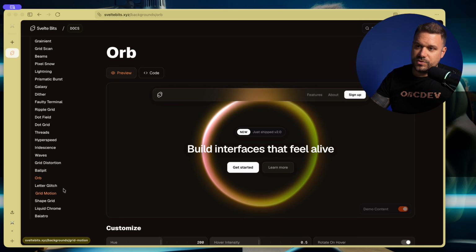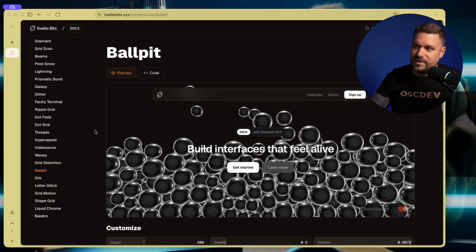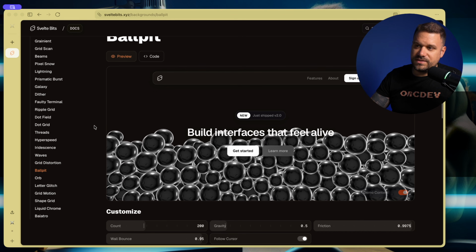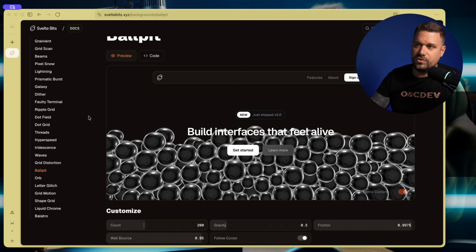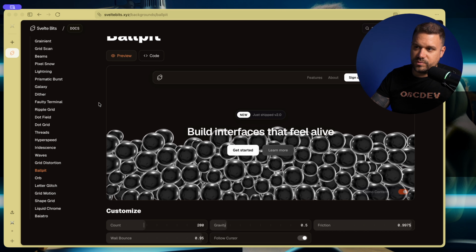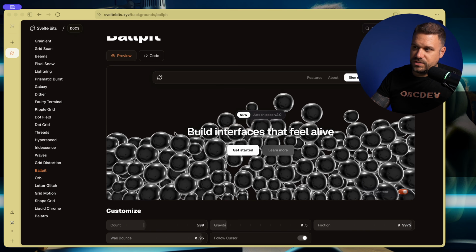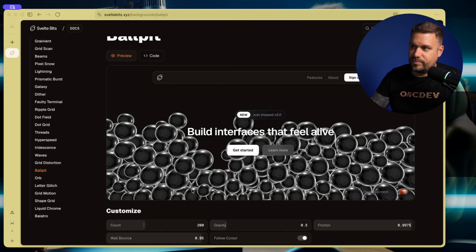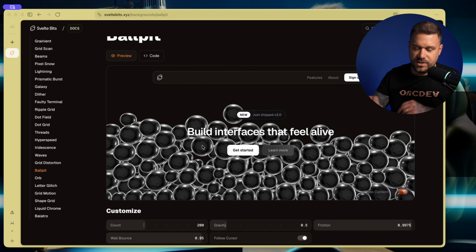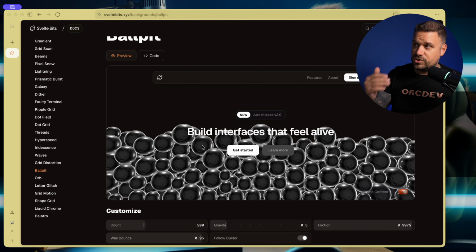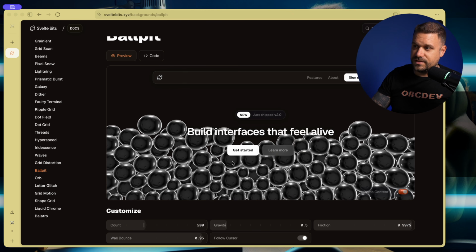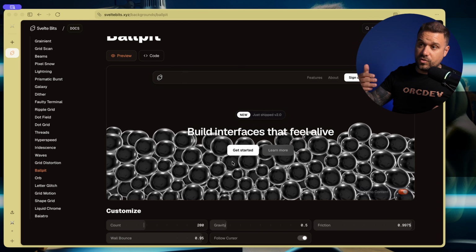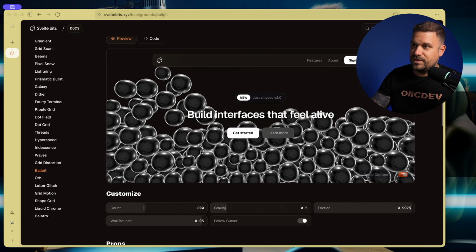And I just want to show one more, and that's the Ball Pit. I'm showing you this one because this is something really unique. We have real physics inside of the browser. So check out what happens when I move my mouse. We are moving all these balls, and we can literally play a game inside of our landing page. And I really love that David now changed everything, and we have a nav bar with CTA buttons and all these things here, so we can actually see how it looks when you put it on a real landing page. And I really love it when it's shown like this.